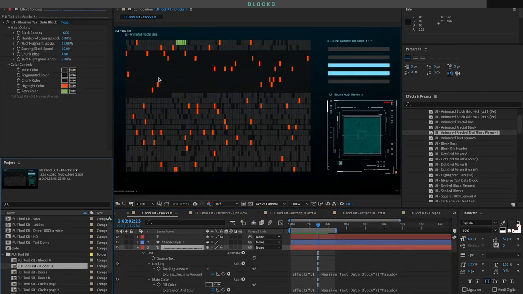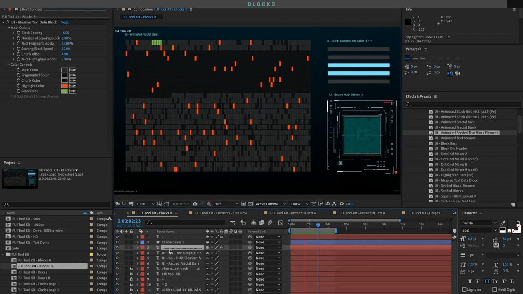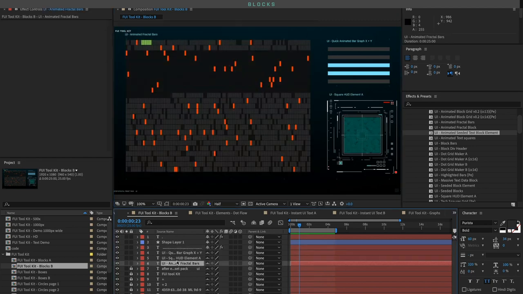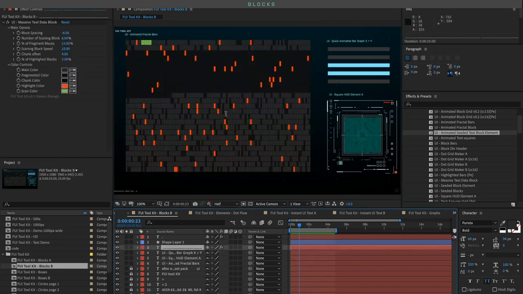Okay, a few more we've got is this massive data element. I use this to create some type of visual display of a hard drive being analyzed or defragmented, so I just had to include it. And we've got some options here. You can control the color. And this is created using dots. It's just loads and loads of dots that have been scaled.